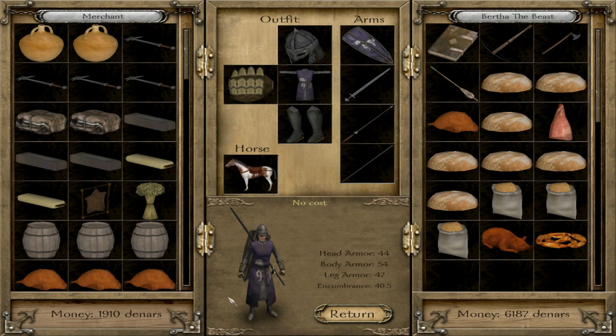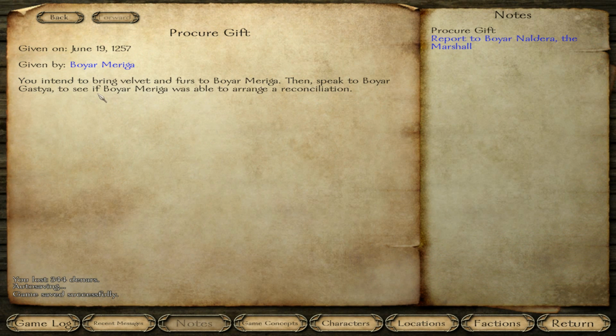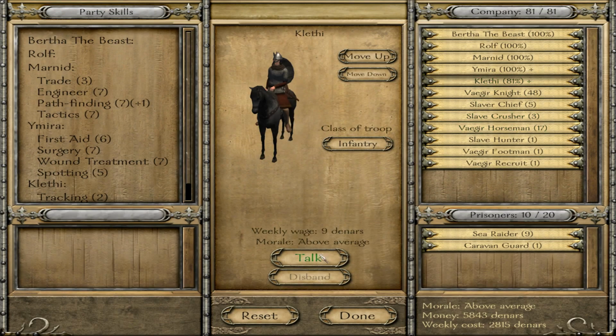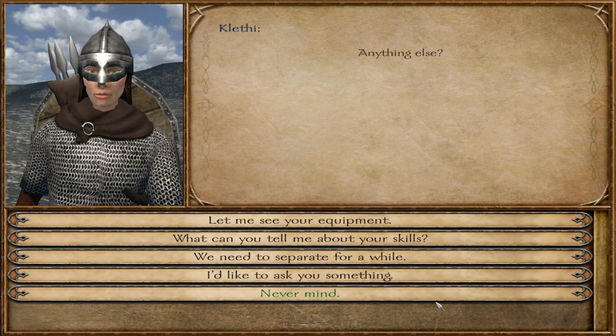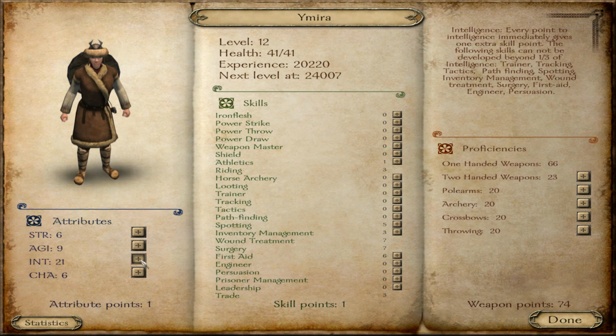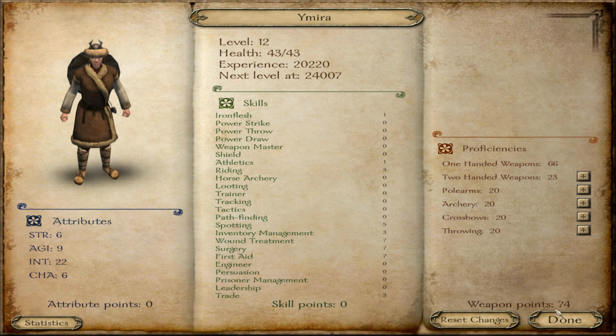Go to the marketplace. Goods. So at least we got the furs. How much did I need? To bring velvet and furs. Yes, so we got furs. We need to upgrade them, of course. Looting, you're already level 6, so I guess you're fine at the moment. Yerma, what can you tell me about your skills? Intelligence, let's give her 1 in first aid. And let's give her 1 in iron flesh.